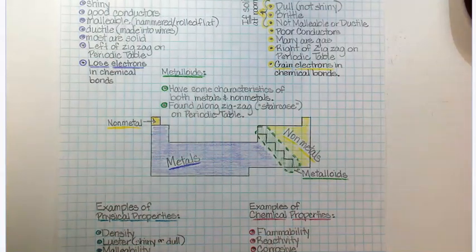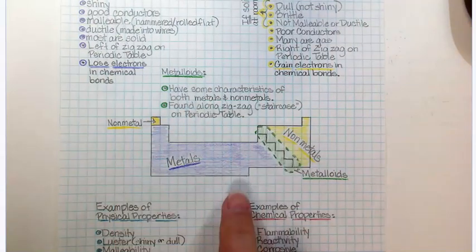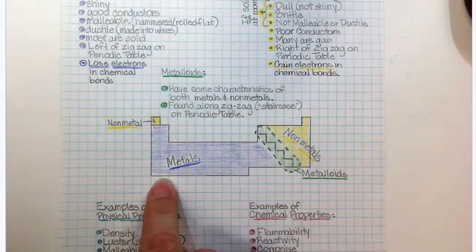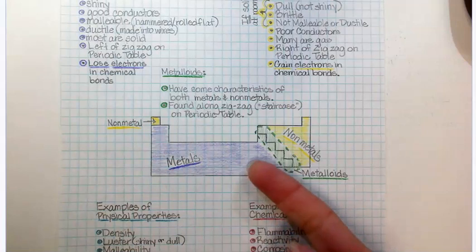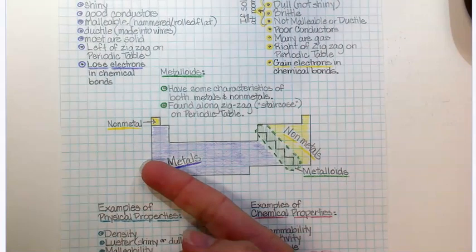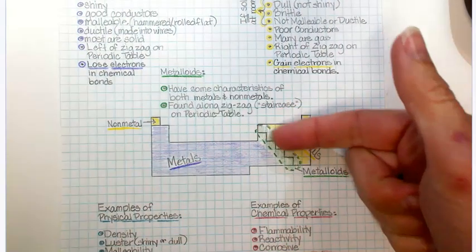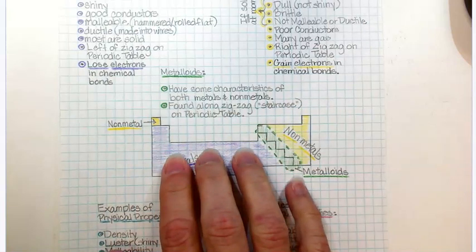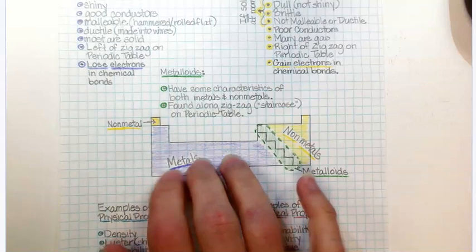I am looking at Keeper 6.6a, and we're just going to hit one more time a few of the things that you need to keep in mind and remember for the STAR test. Okay, so if I'm looking at the periodic table, please remember that most of the elements on the periodic table are metals, and that metals are generally on the left-hand side of this stair-step line. So you've got metals, which make up most of the periodic table.